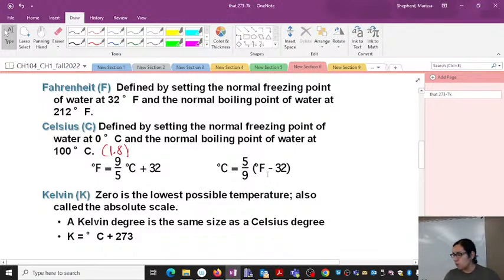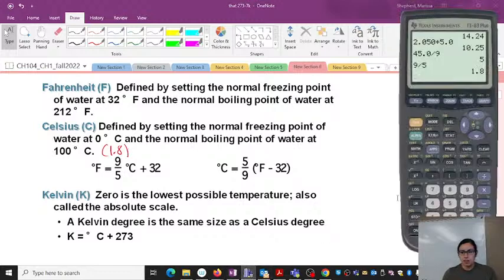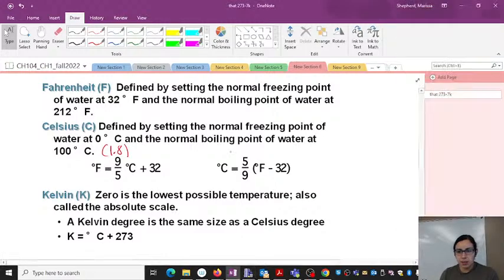And then if you want to go from Fahrenheit to Celsius, notice you have to subtract first. So you take your temperature in Fahrenheit, do the subtraction, then multiply it by that 5/9 factor. And again, what's 5 divided by 9? If you see 0.55 or something in another textbook or resource, that's where that came from.